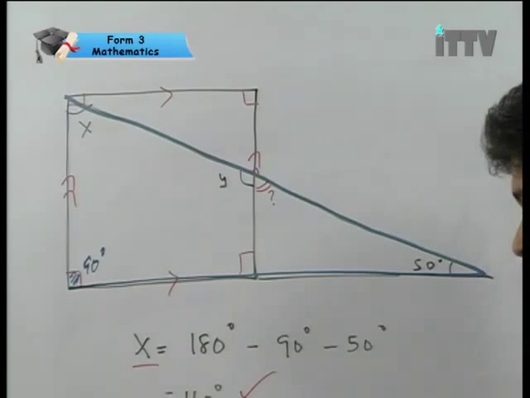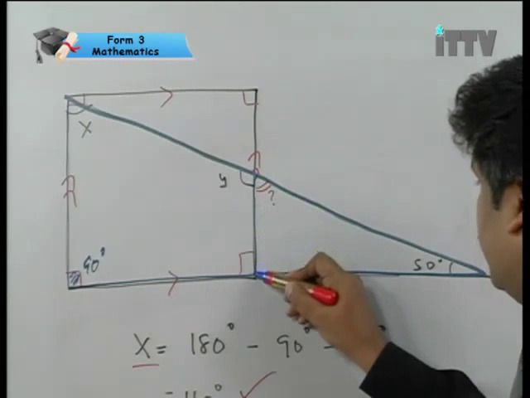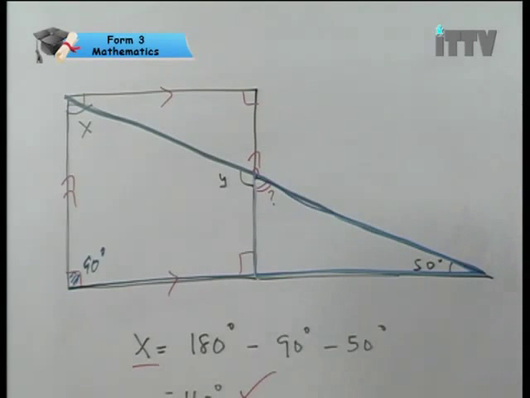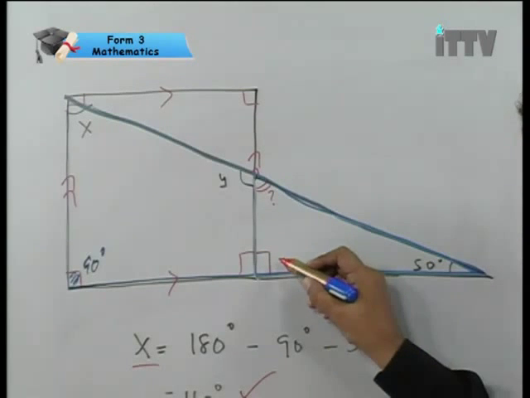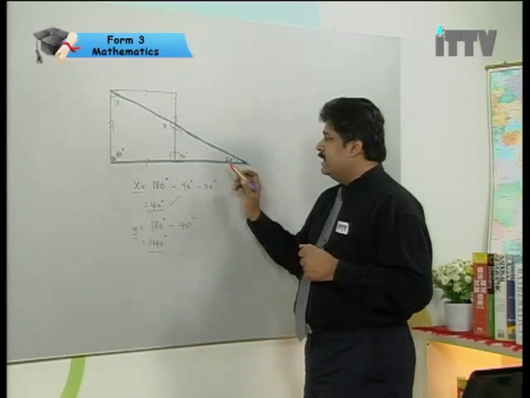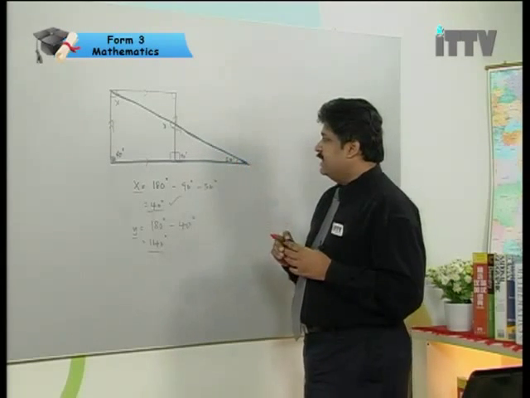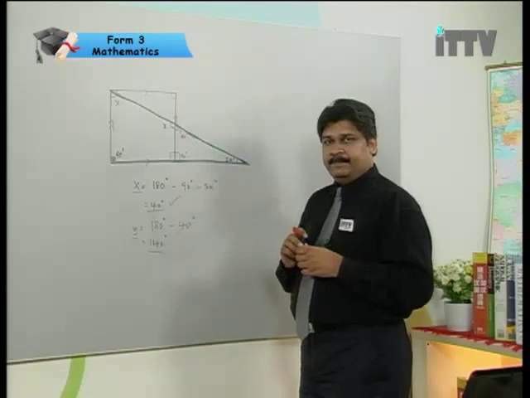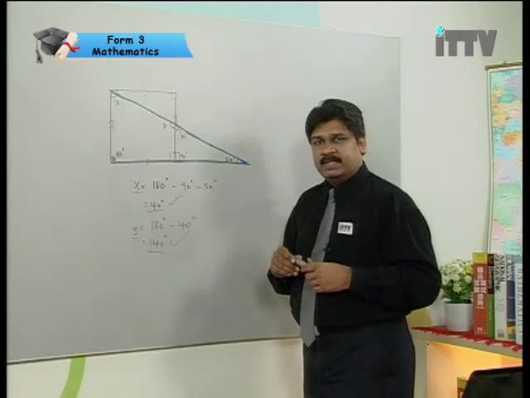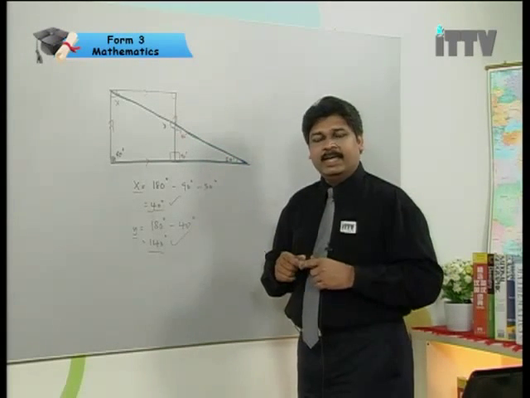Now, if you look at the smaller triangle here, we are going to use this smaller triangle. We know this is also a right angle triangle, which is 90 degrees. We have a 50. So therefore, the remainder on this side would give me 180 less 90 less 50. That would give me a 40. So to find y, I take 180 minus 40. That will give me 140 degrees. So if you look into this question, we have issues of triangles coming into play.